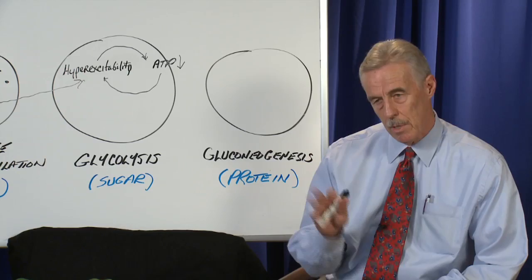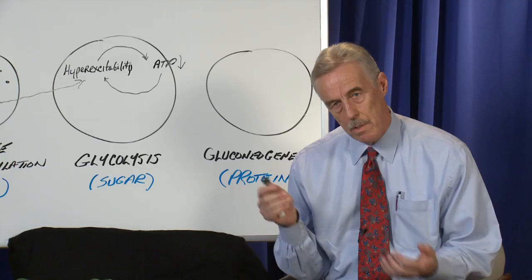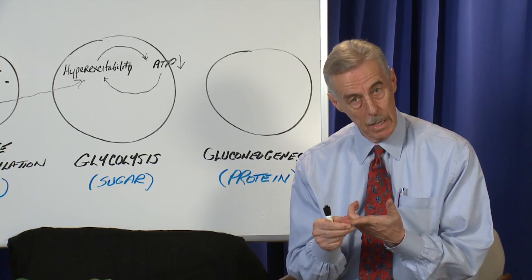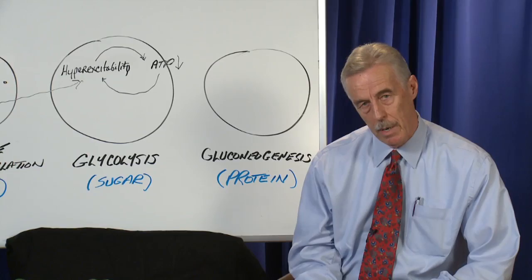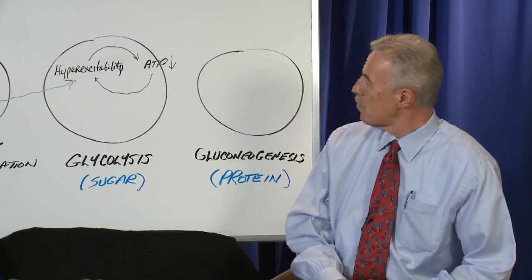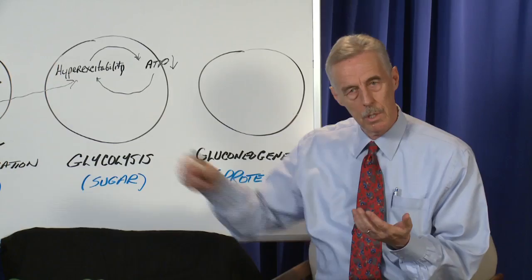The pharmaceutical agents are very helpful in calming down membrane hyperactivity. Those are things like seizure medicines, antiarrhythmics, statin drugs, and all the antidepressants are cell membrane calming agents. That's why they sometimes help with chronic pain and chronic issues. The problem about pharmaceuticals is they really don't fix the underlying issue, which could be nutritional, toxicity, or infections.